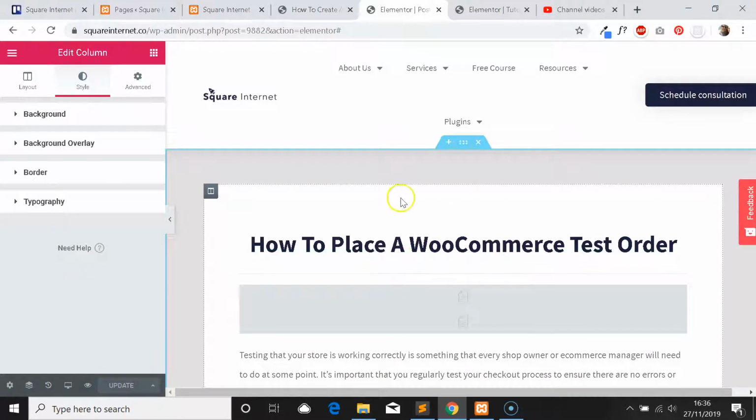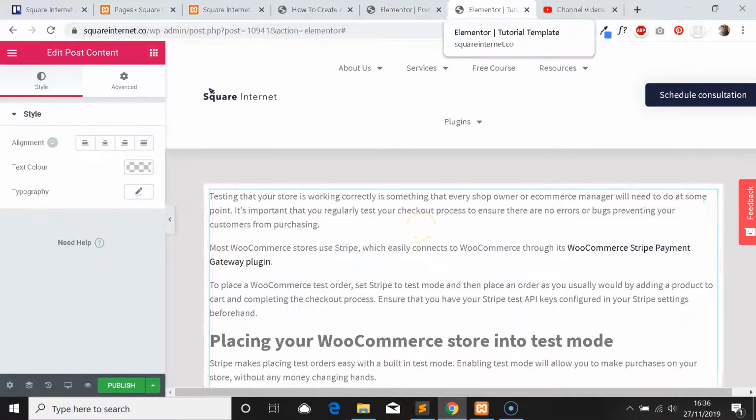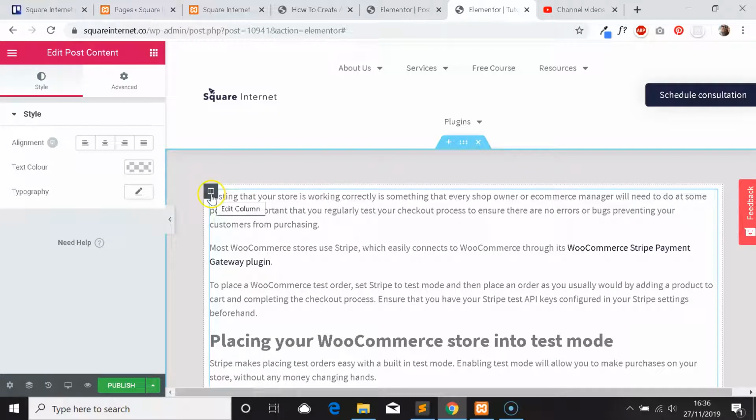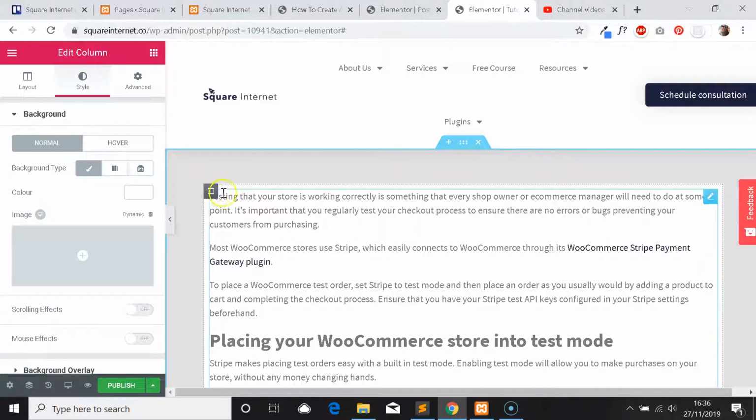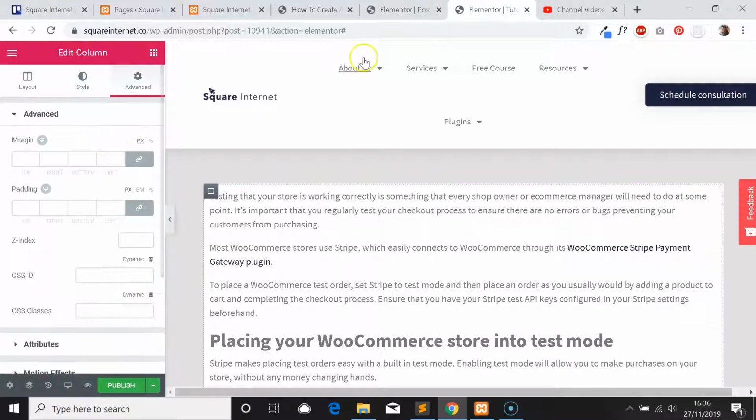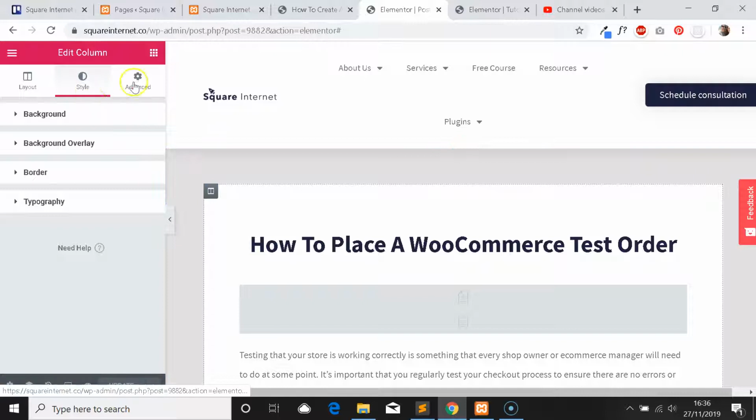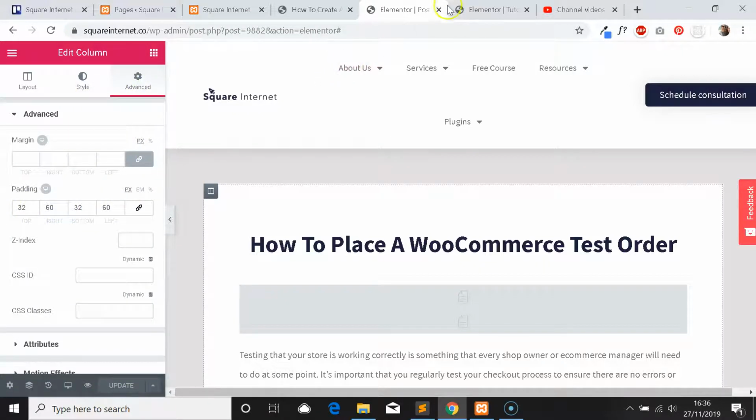And one thing I can notice differently between the two is that I'm going to need to place a bit of padding, which is spacing. And I've got rounded borders on my inner container here, so I'll need to do that on my new inner container. So I'm going to click the button for the edit column there. If you hover over it, it says edit column. The same way if you hover over this, it says edit section. I'm going to hover over edit column. Let's see how much padding I'm using. So 32, 60, 32, 60.